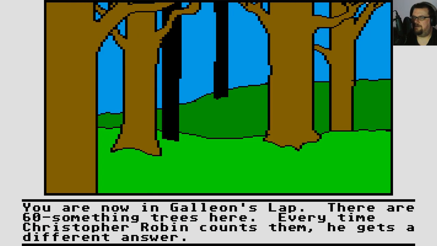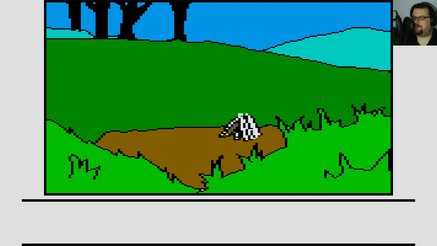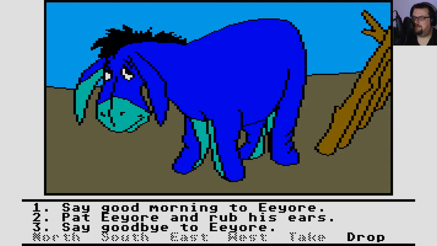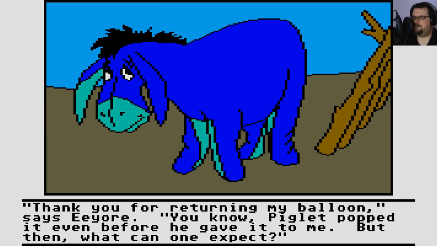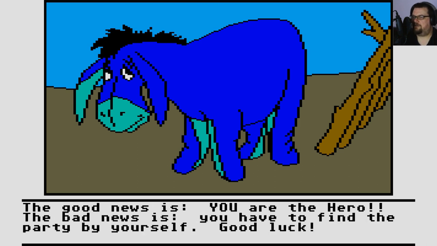South. South. East. Drop. "Thank you for returning my balloon," says Eeyore. "You know, Piglet popped it even before he gave it to me, but then what can one expect?" Congratulations, you did it! You returned everything that was lost. Now Christopher Robin invites you to a hero party. The good news is, you are the hero! The bad news is, you have to find the party by yourself. Good luck!